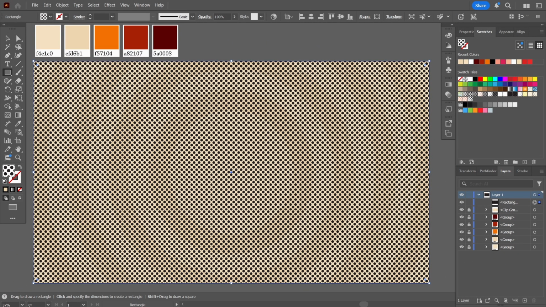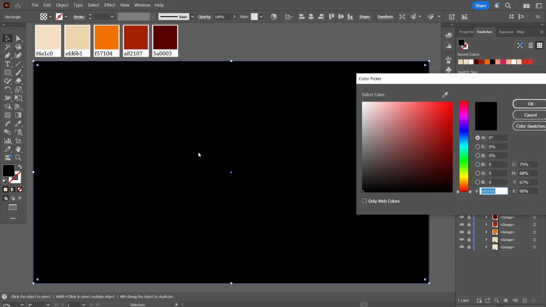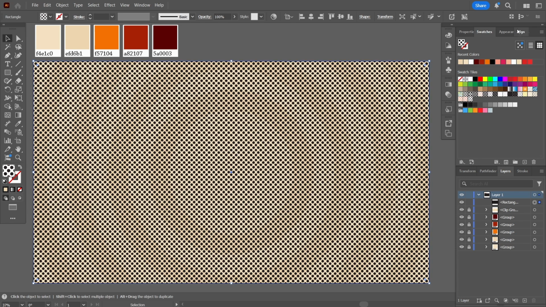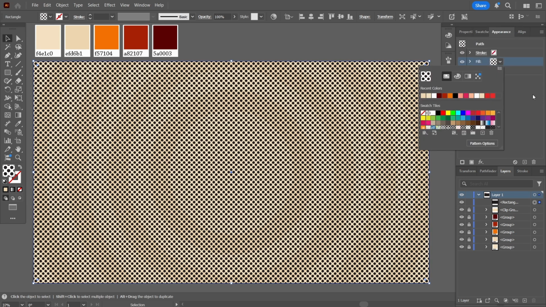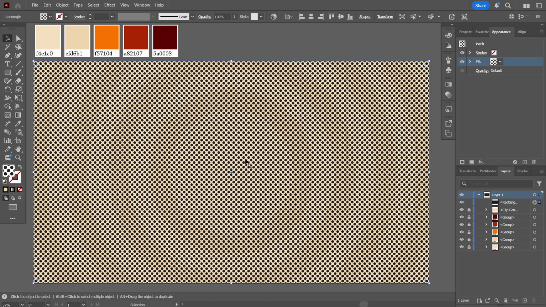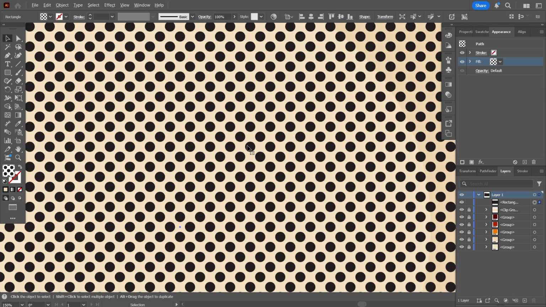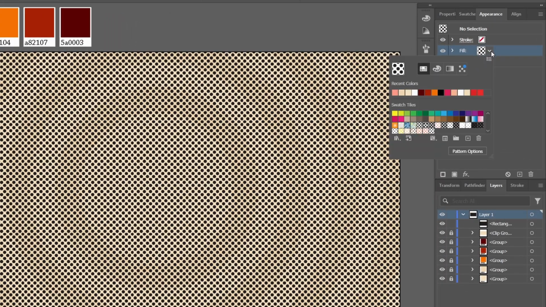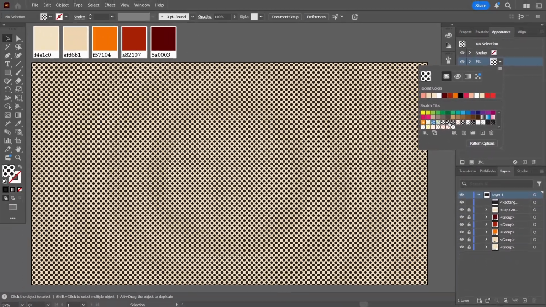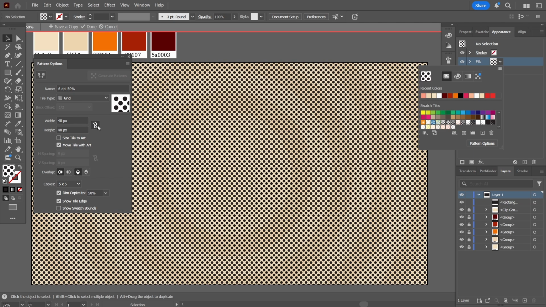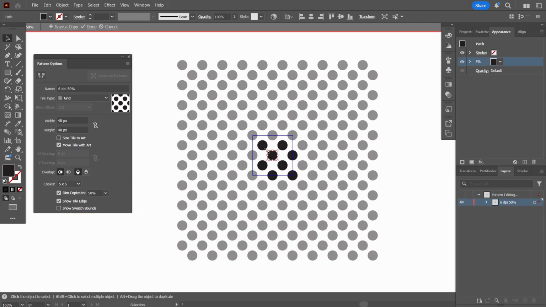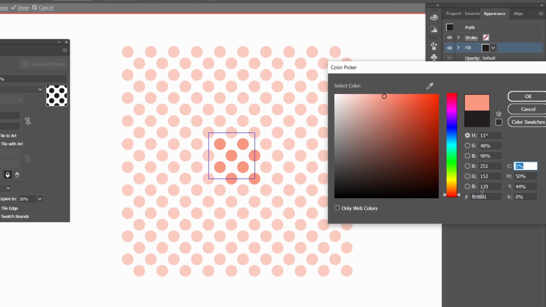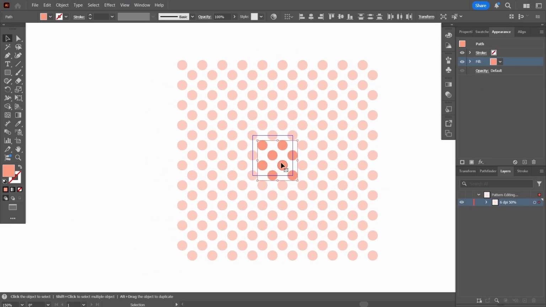Now the first thing we need to do is change the color of the dots, and since it's a pattern, you cannot directly change its color from fill and stroke on the left or from the appearance panel on the right. It's not gonna happen. What we really need is direct access to each individual dot and the colors applied to it. To do that, go into the swatches panel and double click on the dot pattern we have applied. This will open the pattern editing window, and here select all the dots and go into the fill settings and apply the given hex code of FB9881. And done. So you see, now our dots color has changed.